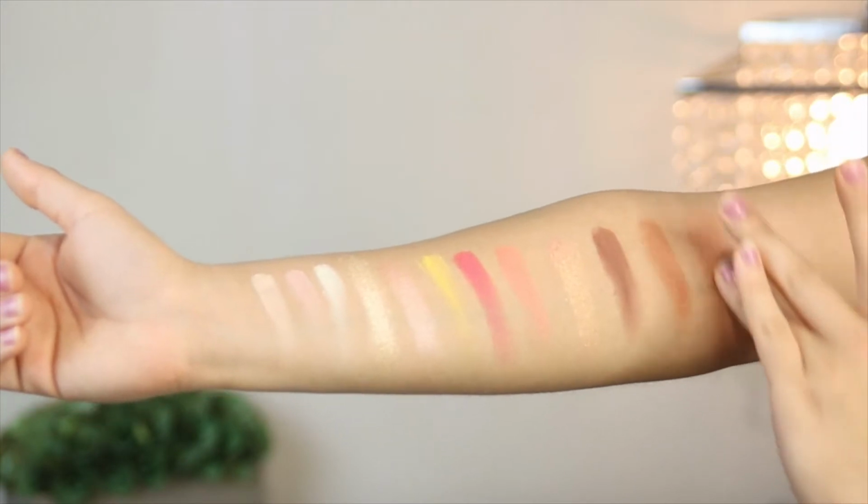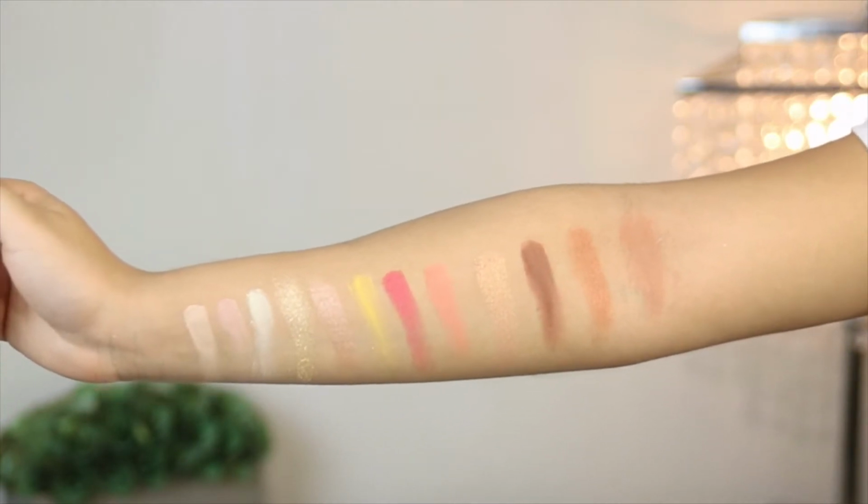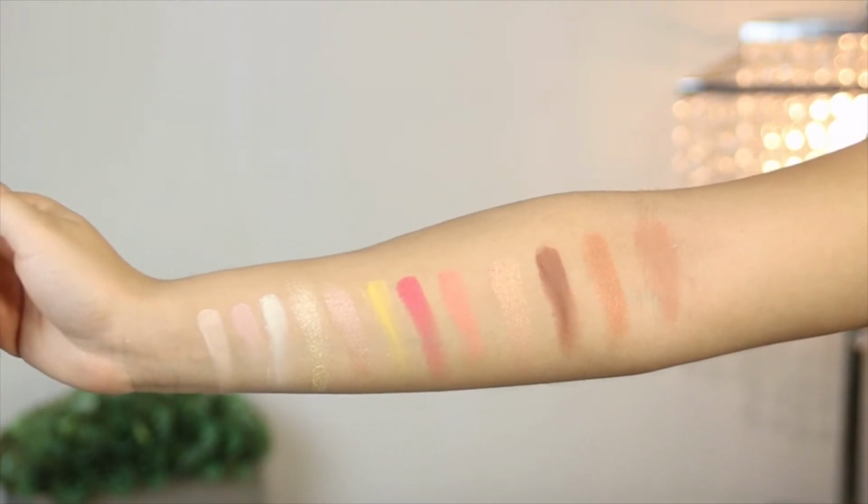And then lastly, we have Sweet Tea, which is another reddish brown, but it is much lighter than the last one, and this one is also a matte. One thing I will say, just in swatching these, you guys, these are some of the most buttery mattes I've probably ever dipped my finger into. As wrong as that sounds, something about these mattes just has me falling all sorts of in love. Like, I'm sprung. They truly feel so buttery and so creamy. So I'm really impressed because, you guys, this is drugstore right here.